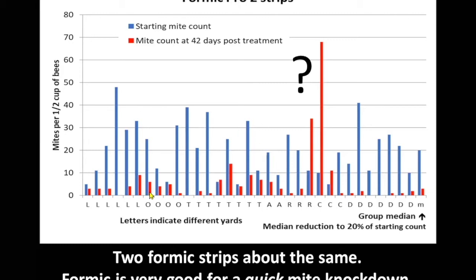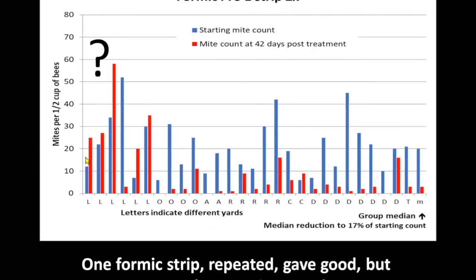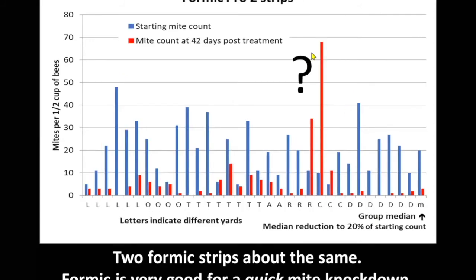This is why it's really important to repeat any kind of trial, replicate it in multiple yards. If you have one aberration, and this is clearly an aberration in here, you should be able to discount it. But even despite all of these going up, the group median took it down to 17% of the starting count. With the two strips, it came down to 20% of the starting count. So they're about the same.